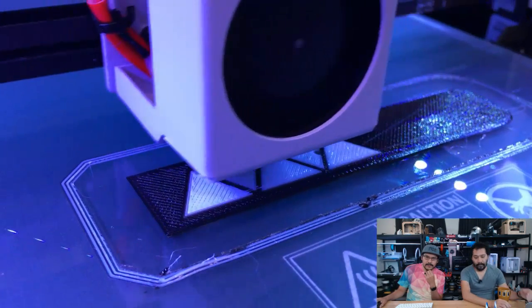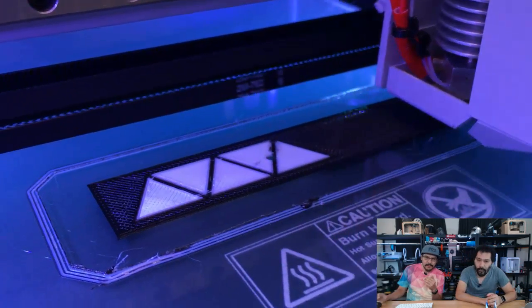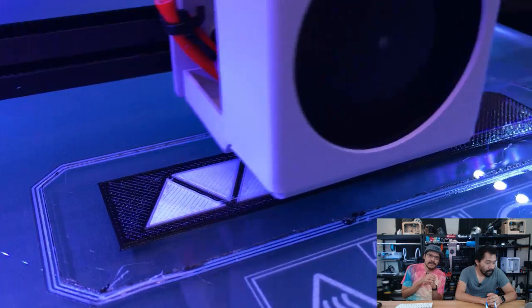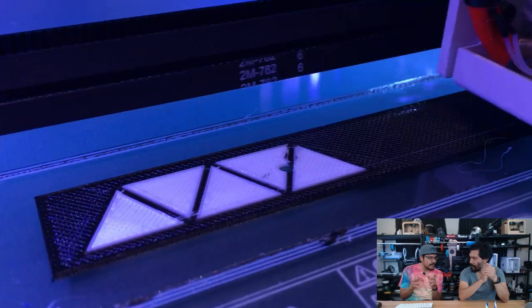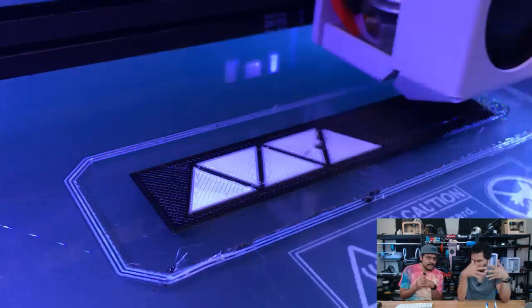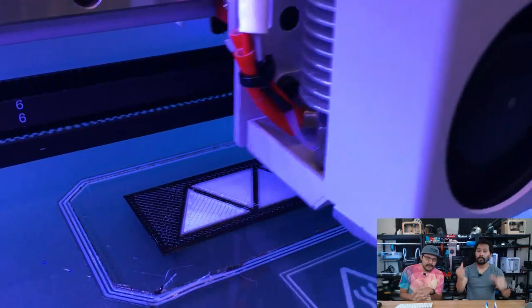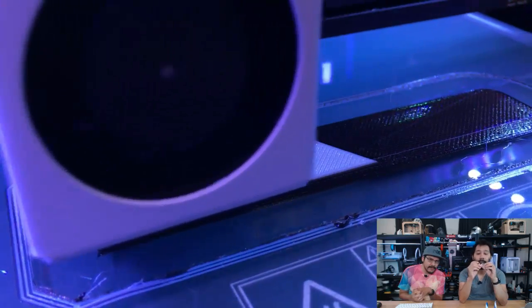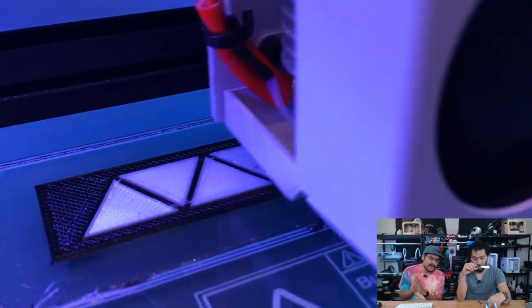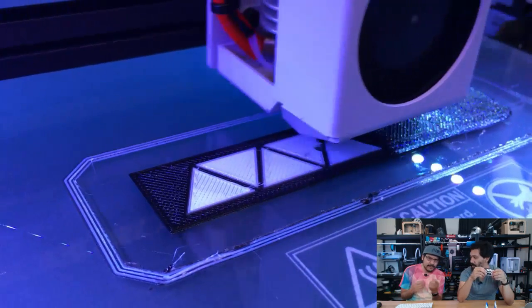Next up, more B-roll of printing this. One thing this reminds me of is inside Simplify3D, there's this feature called horizontal compensation. It kind of thickens up the faces of your STL model. When you bring in a dual extruded part, sometimes they won't fuse together. You see how those triangles are there, and the black is there. If I don't have horizontal compensation turned on to at least a minimum of 0.2 millimeters, it just doesn't fuse. The triangle just doesn't fuse onto the black. If you cut over to the overhead, we can show that as well.